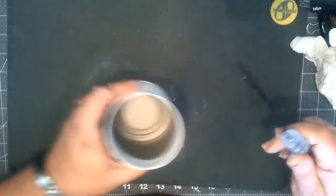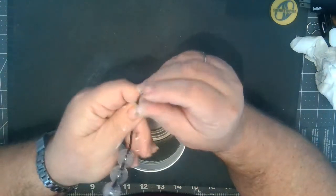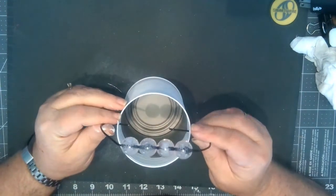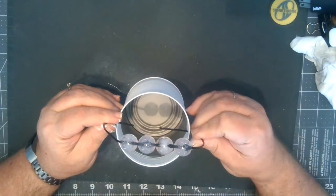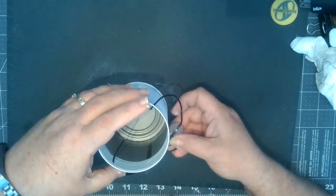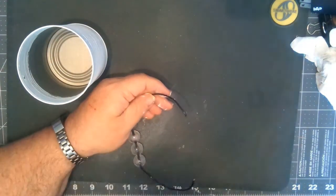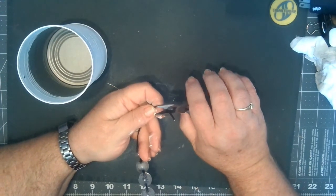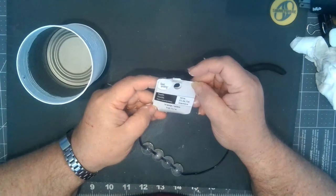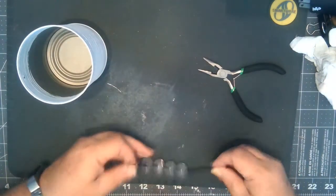Okay. So kind of want it to, let's see, round this just a little bit more. So I need to trim up this one side, and this is just the Dollar Tree aluminum wire. Cuts really easy. Wait a minute, this one's not. I ran out of the Dollar Tree one. This is Michael's.